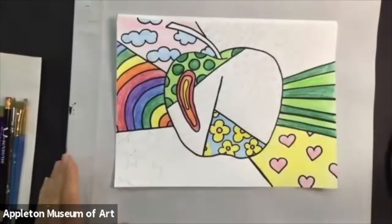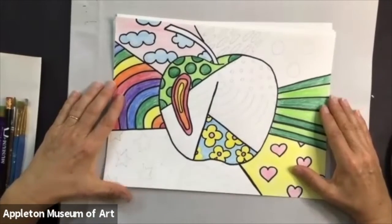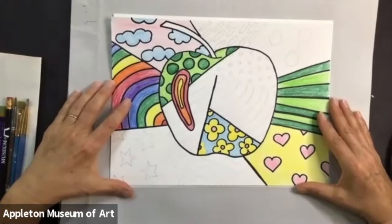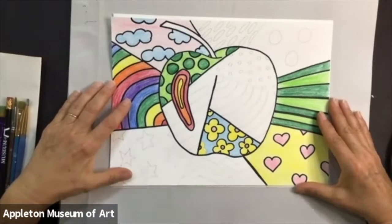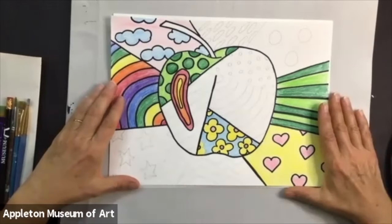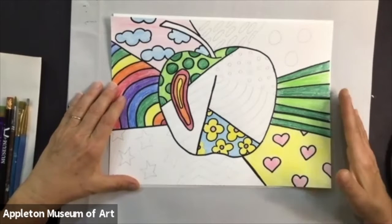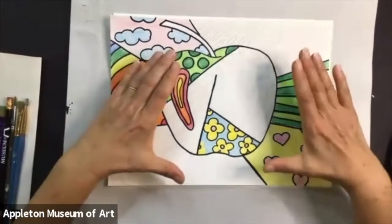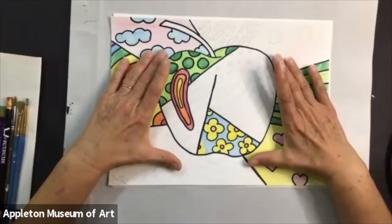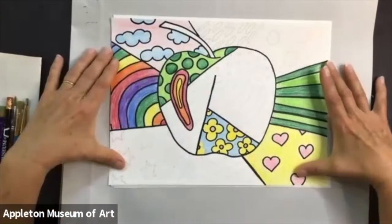So because we're here at the Appleton, we are going to do an apple in the Britto style. If you choose not to do an apple, of course, that's perfectly fine. I would encourage you to do a simple shape. You might want to do the first letter of your name. You can do a heart, a beach ball. I would just, for our purposes today, have a central focal point, and then we're just going to radiate with different patterns.